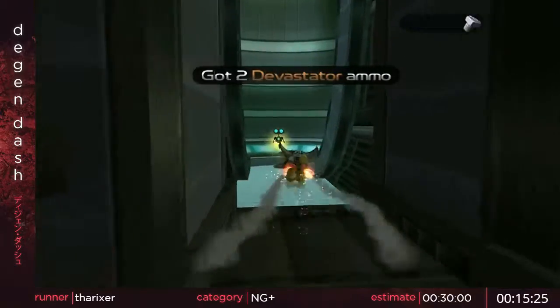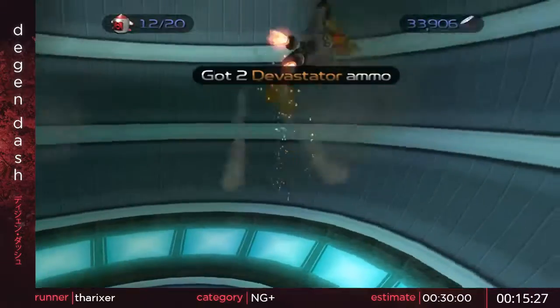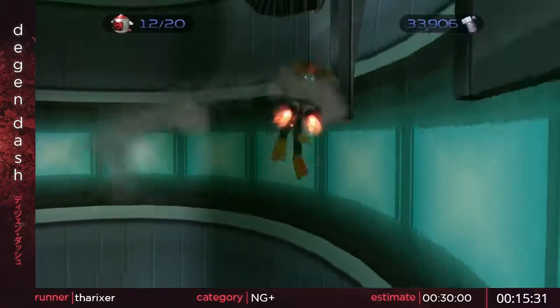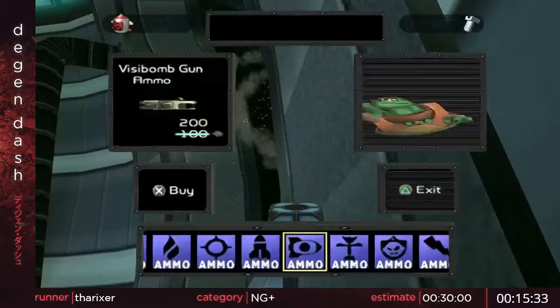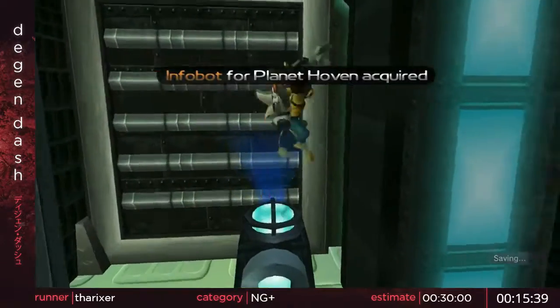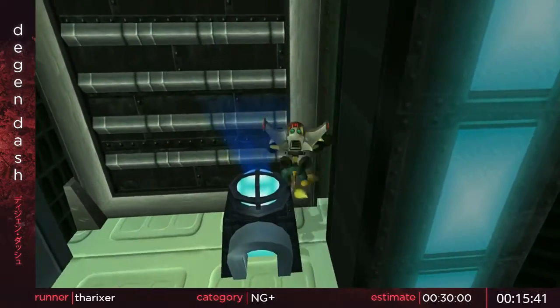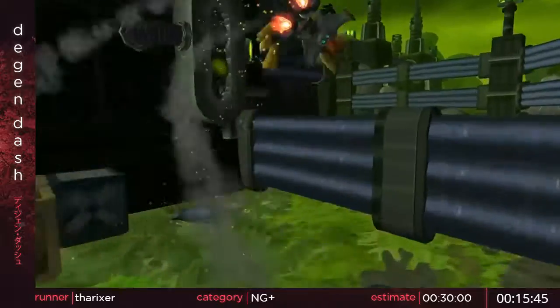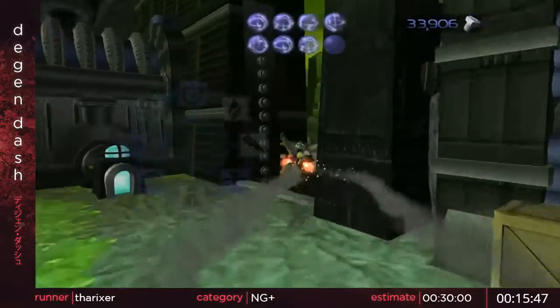Because we skipped the Magna Boots, we can't actually walk up this metal rail on the wall here. But, alas, PDA side flips are to the rescue, and we can go up here just fine. There's a little door down here, this one right here, that is meant to be open. But because we skipped the whole Clank section on this planet, we just clip through it like that. It's pretty simple.